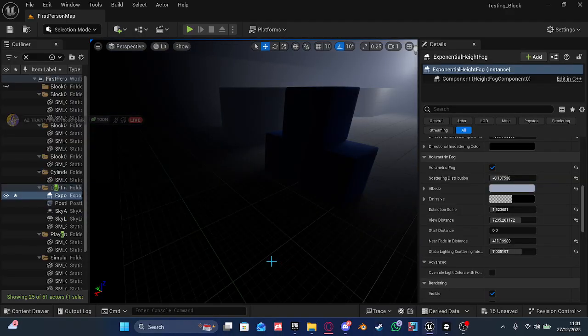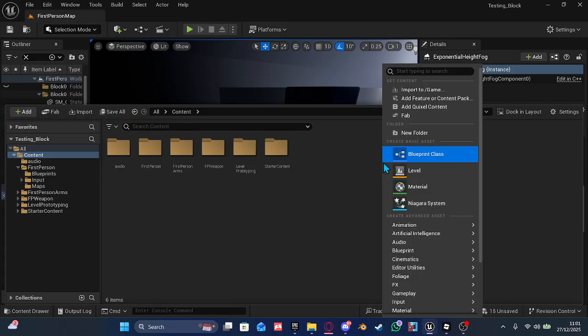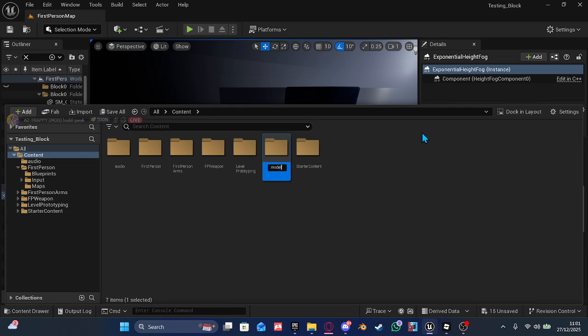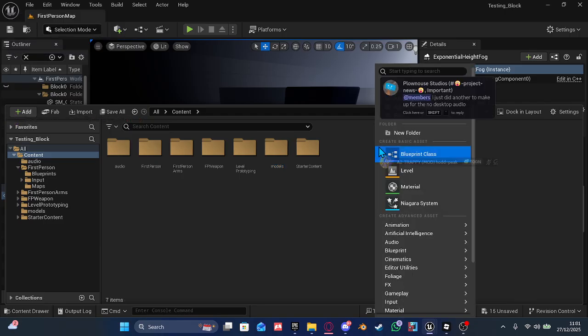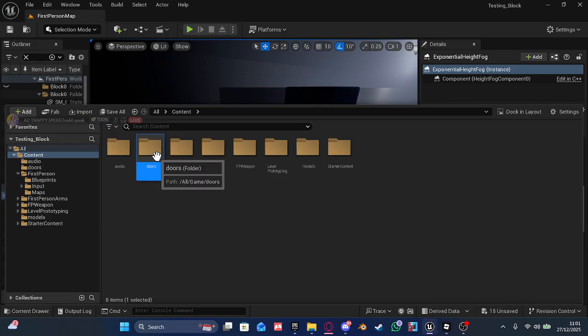Right, now we've gone to the most boring parts, but this is a very important part of your games. Sorting out everything. Now, I normally like to create a folder for models, for doors, because normally in here I'll put the actors or the key doors. And since I'm making a mascot horror game, I will need a lot of those because there will be time wasters, but not too many because the game needs to be long, but not too long.